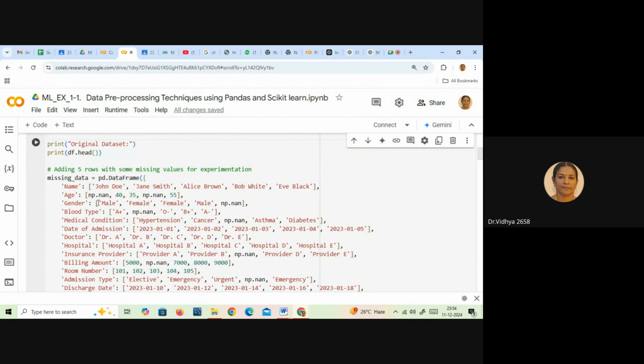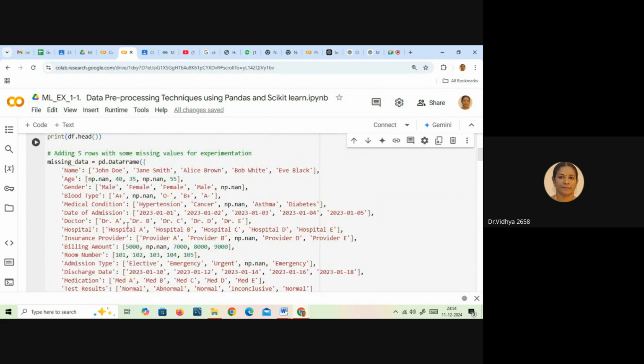Since the data set which I have chosen does not have any missing values, I am explicitly adding some missing values to the data. This particular part of the code adds 5 rows with some missing values for experimentation.